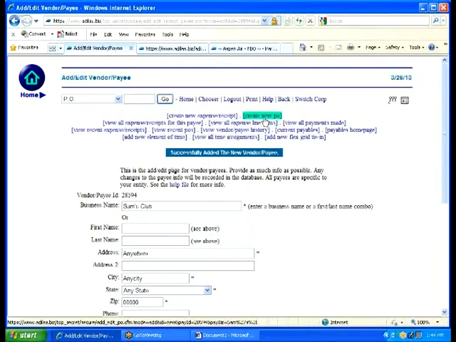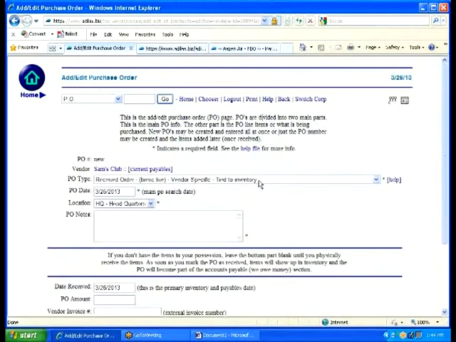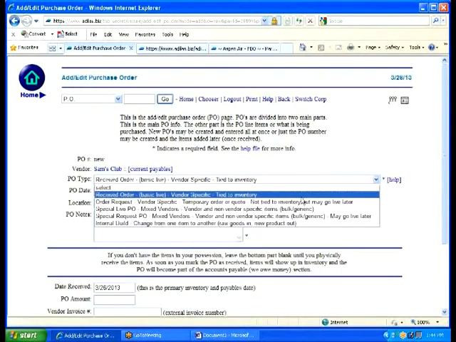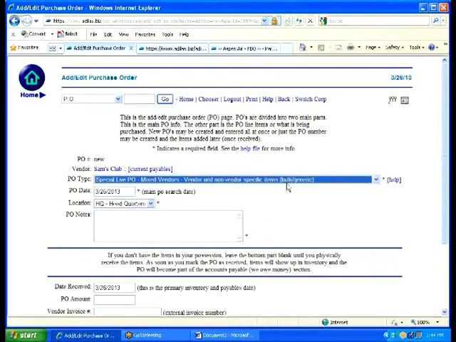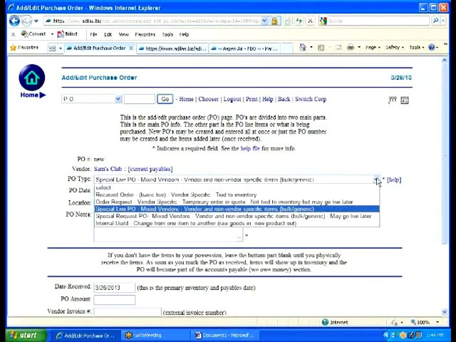Now I'm going to create a PO. If I click here, instead of doing a basic live vendor specific, watch this. This is who I'm going to end up paying. But I want to add some items that I told him were generic, okay? So bulk or generic items. So I switched the PO type here.